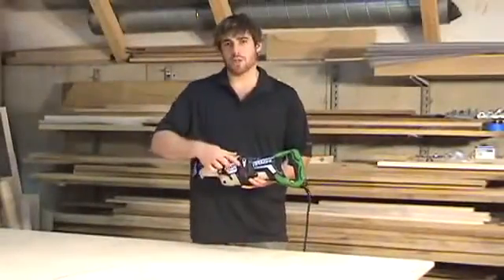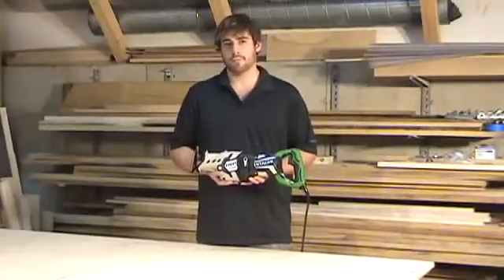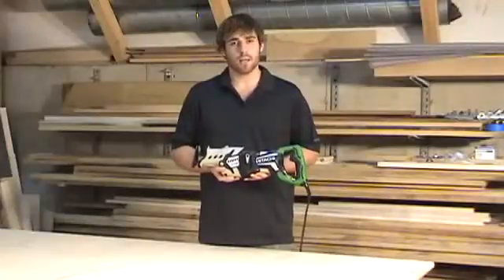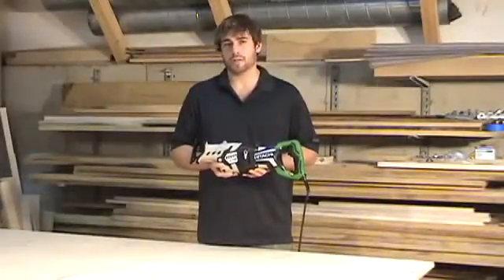It's going to cost you less money in the long run. With the flip of this small switch here, you can change the tool from a straight stroke to a swing cut. Swing cut works much like an orbital cut; however, it provides a lot less rebound action compared to other types of models.